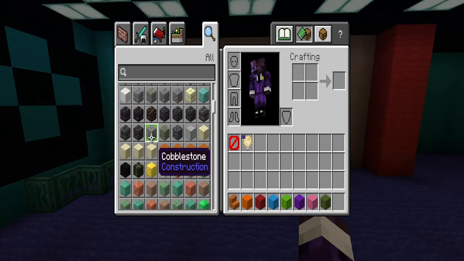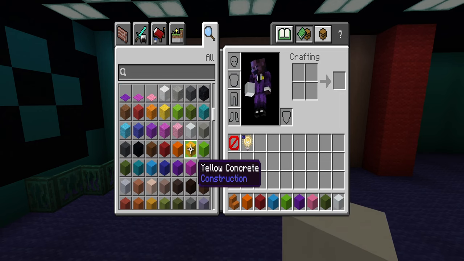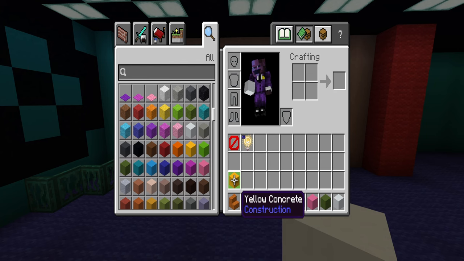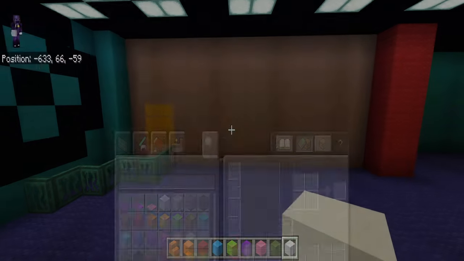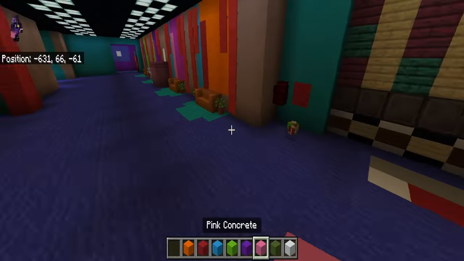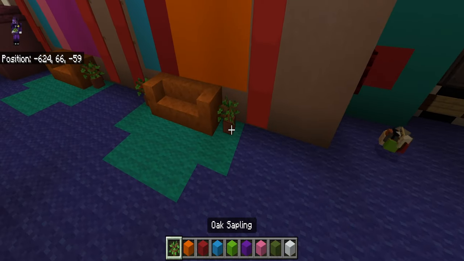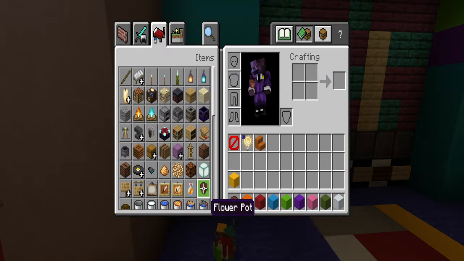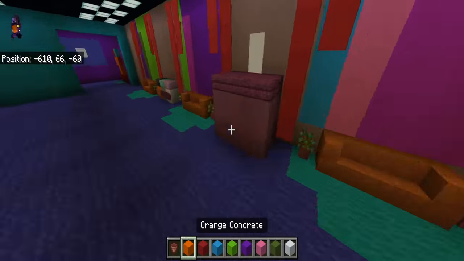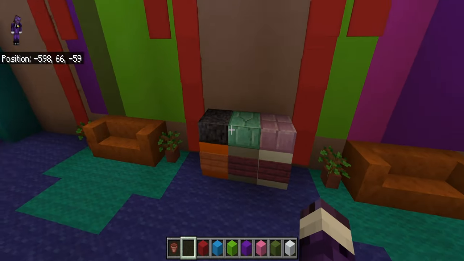So grab your white concrete too. Grab your yellow concrete, and I think that's it. Grab your, yep, you already have your purple. Then the last things you're gonna need is your, nope, you can't do it that way. You gotta literally do it manually. Okay, flower pot and your crimson signs, just like this.